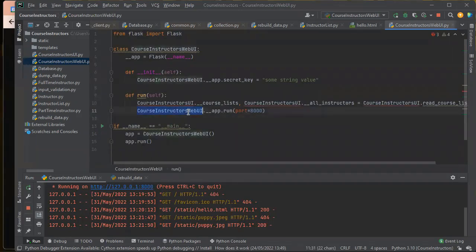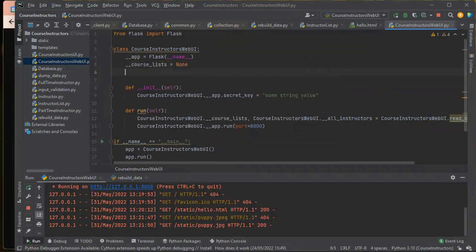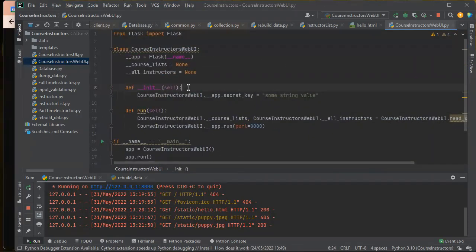The name of the class is a little different, so let me correct that. But it's basically going to have course lists and all instructors. So that should start up okay.